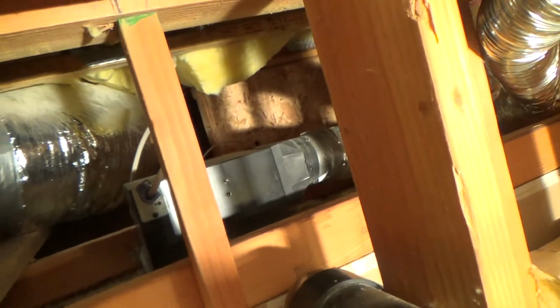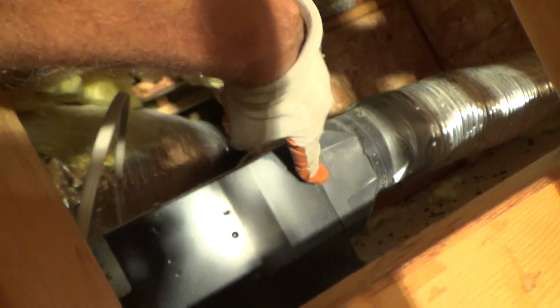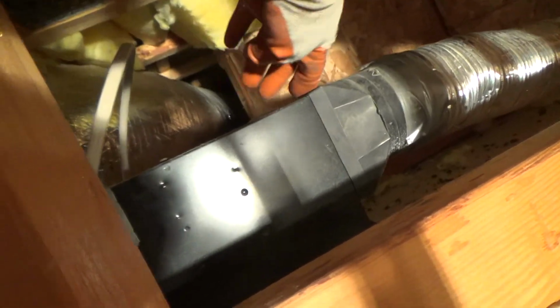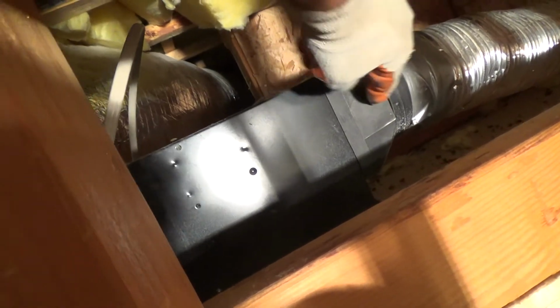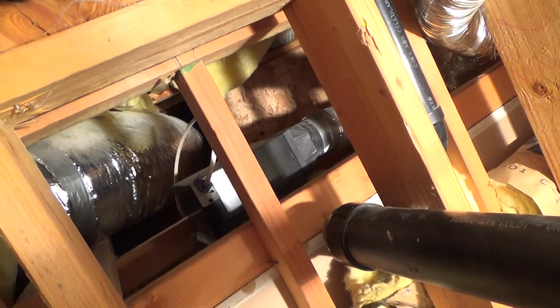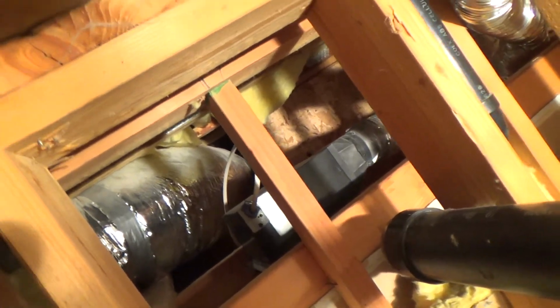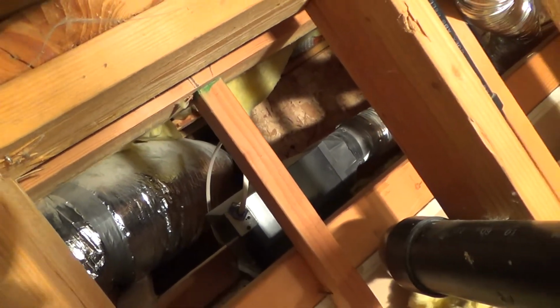Okay, so see, there's that housing bit right here. From here to there, it goes square and then it goes to round, and it kind of connects on here, and I think I can pry that loose. And that's what I'll try. And I'll check it out in the bathroom first. If I don't see anything there, then I'll come back in here and take a little screwdriver, a putty knife or something, and see if I can dislodge anything around there to then be able to pop it off. We'll see.